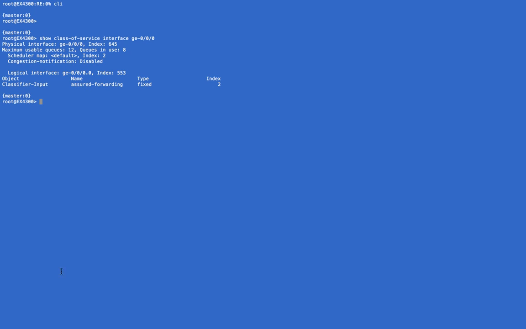Let me show interface. So we can see that the type is a fixed classifier type, and the queue which we assigned is the assured forwarding queue. So let me send some traffic.